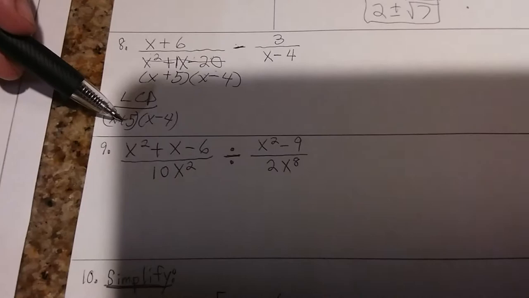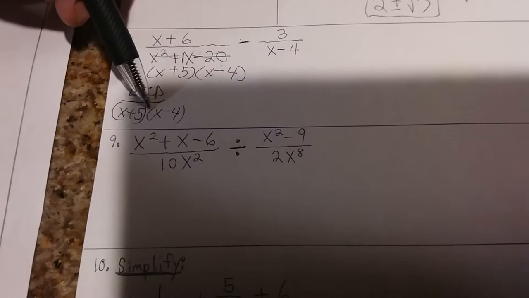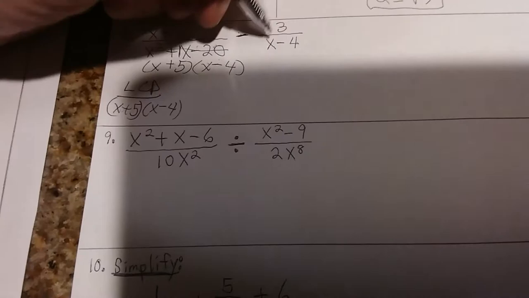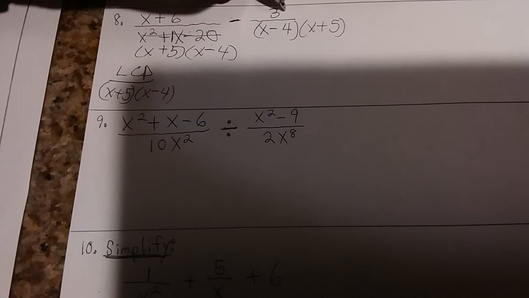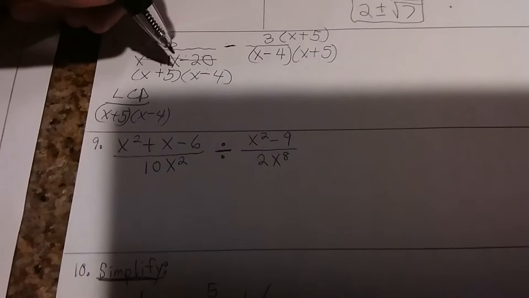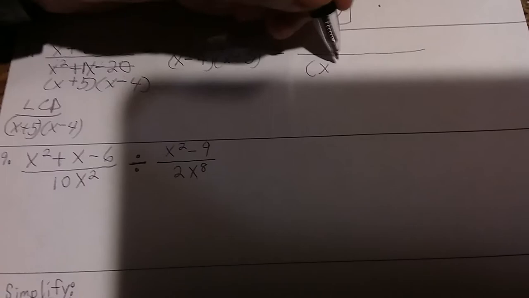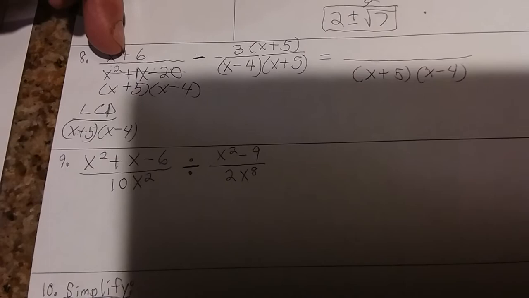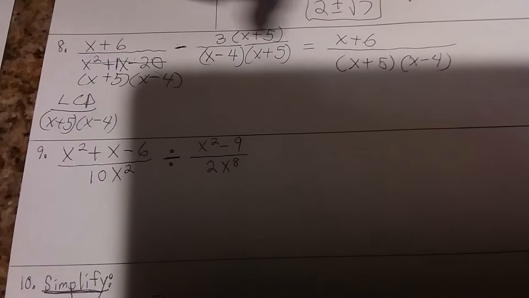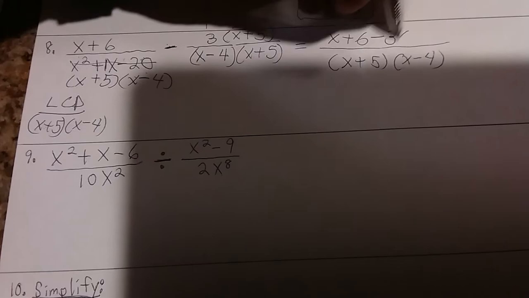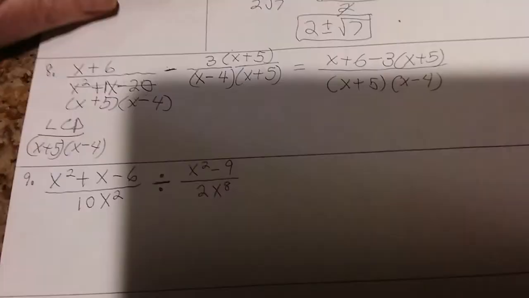The next step is to make sure each denominator matches the LCD. This one already matches, so you don't have to do anything. It's already saying exactly what you see here. What's missing here? x plus 5. So we're going to put it in. It doesn't matter which side. I'll put it in on the right. And then the same on the top. Don't forget, bottom and top have to be the same, or you're changing the fraction. Now we're ready to put it together. The denominators both match, so we put it into one fraction. We copy the LCD. And then we're working on the top. Now it's x plus 6 minus, make sure you copy exactly what you see, 3 parentheses x plus 5.